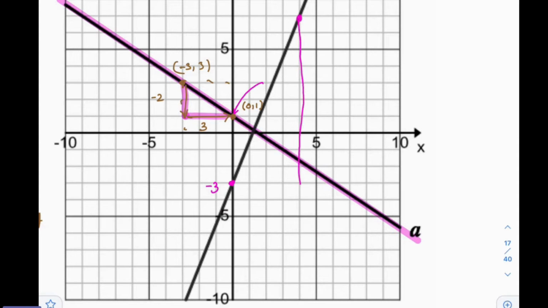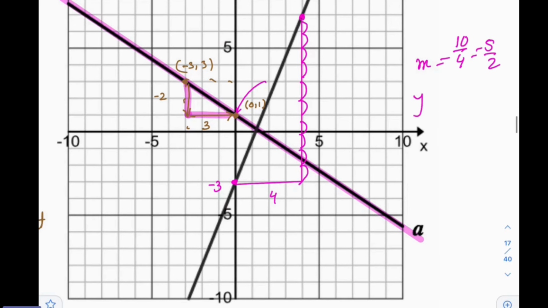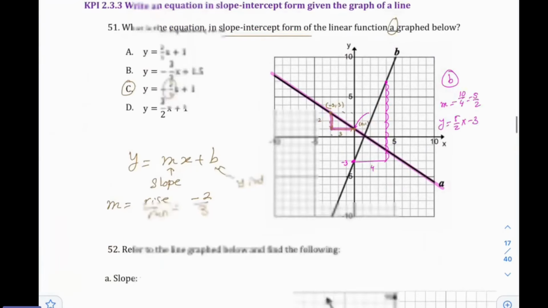So you can find this is the rise, this is the run. The run is 4. The rise is 1, 2, 3, 4, 6, 7, 8, 9, 10. So the slope here is 10 over 4 or 5 over 2, and it's positive. So this will be y equals 5 over 2x plus minus 3, and minus 3, the y-intercept. This is for graph B. It's not required, but it's for your information.